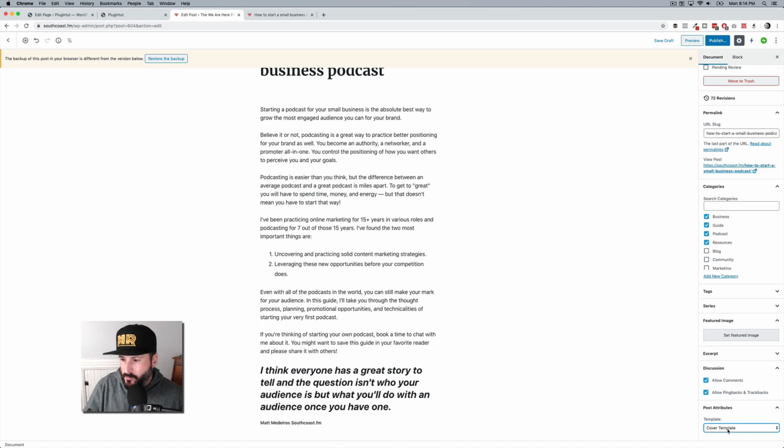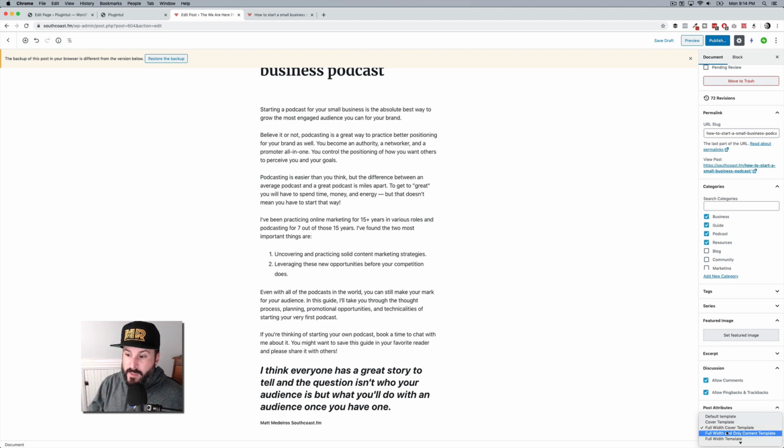So this is a great example right here. I'm going to zoom in. Can I zoom in with my? No, I can't do it here. I have to do it in post edit. So look at all of the template options I have in Chaplin. This is really what makes it powerful and allows somebody to have a unique look and feel across this site for different types of content. So I have my default template. I have the cover template. I have the full width with a cover template, right? So if I want full width readability, and I still want to retain my cover template, I can do that.